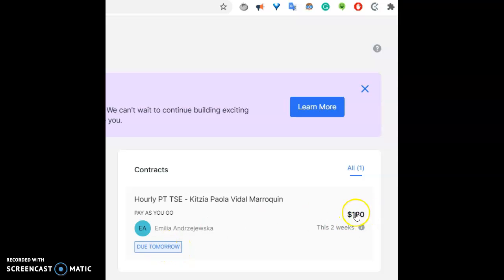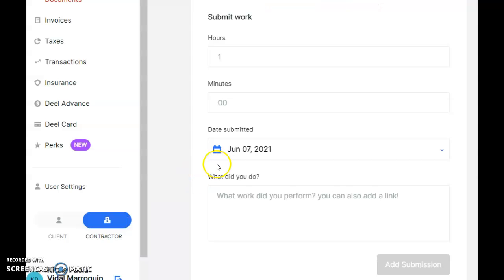It's no problem if you see no quantity because I already submitted. That's why it appears for me. But you just click here. And then to the left, you will see this little form where you have to put normally 8 hours, 4 for 1 week and 4 for the other.